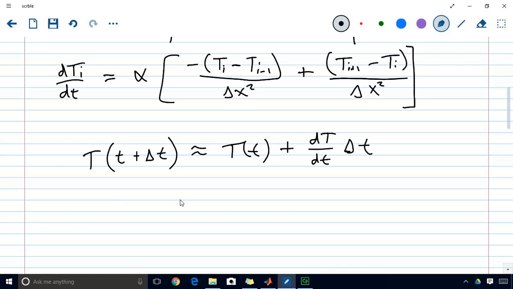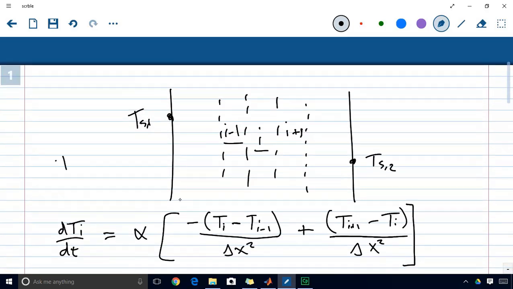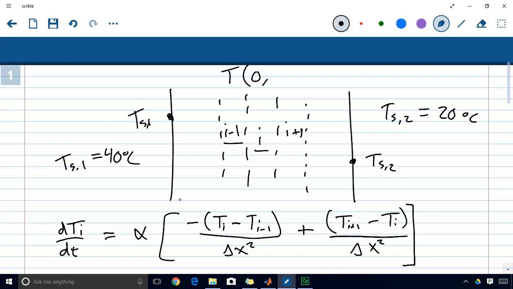For this example, TS1 is equal to 40 degrees, TS2 is equal to 20 degrees, and we're going to assume that those temperatures are constant through the duration of the simulation. Then we're also going to assume that the initial temperature, so at time 0 and for all x, is equal to 0 degrees.